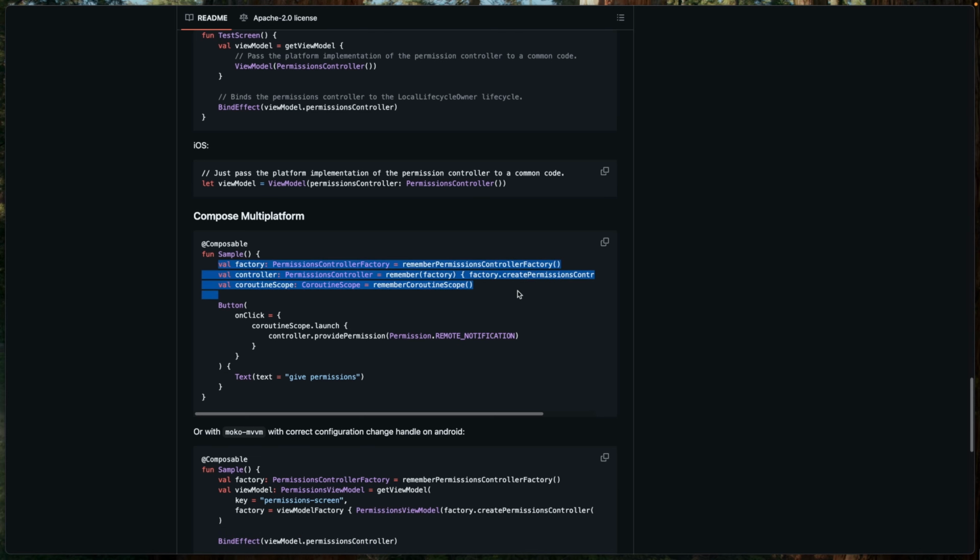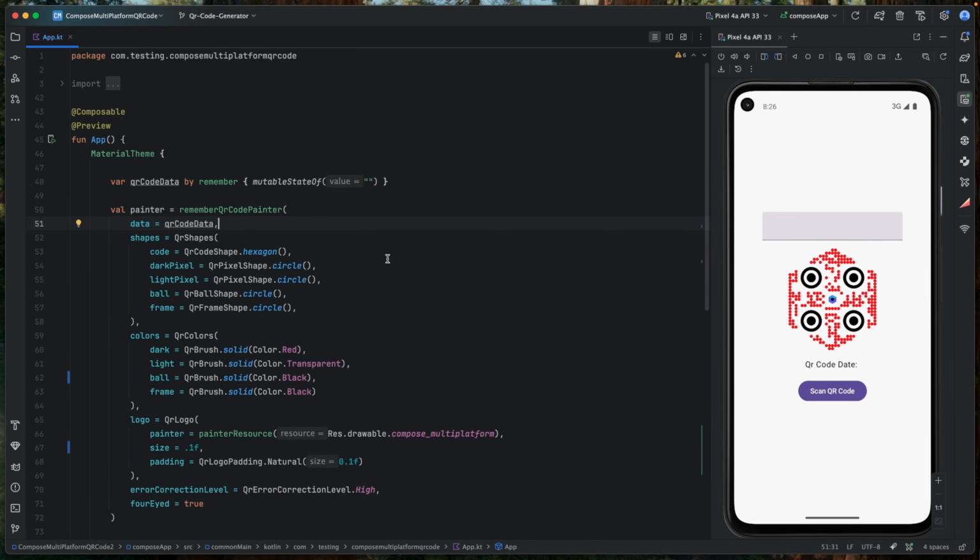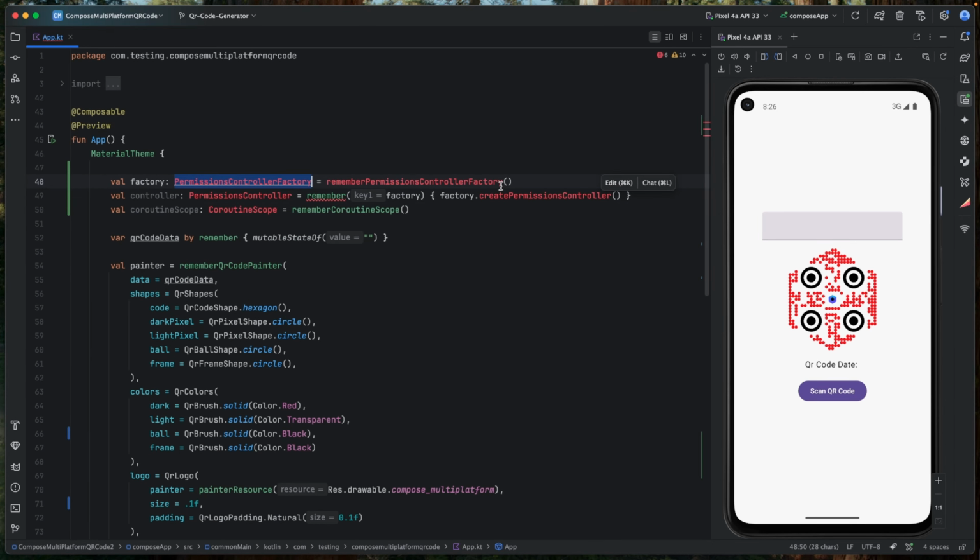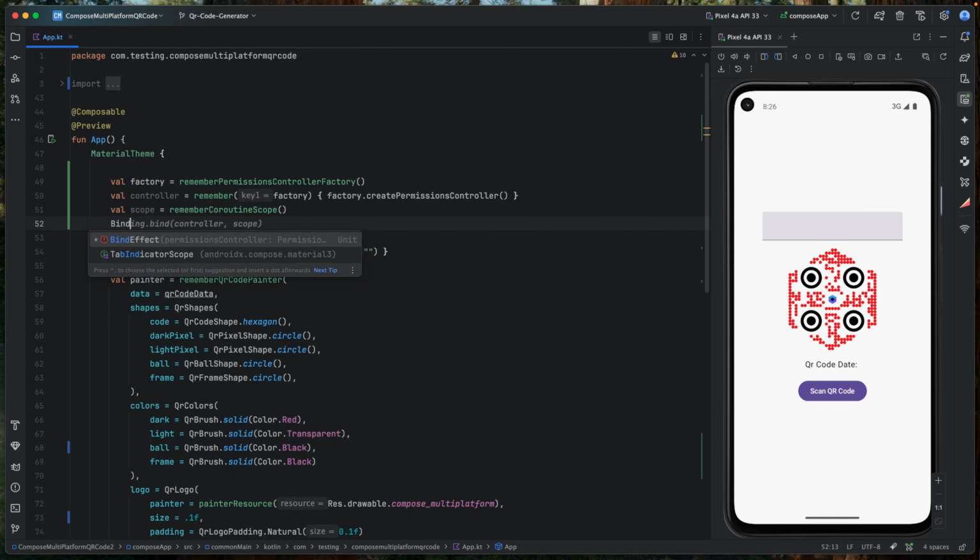So let's copy this code and go back. Let's remove this, we don't need it. Let's import, remove this one, and let's call it scope. Here we need to add this bind effect for the controller, so we bind the controller lifecycle with this composable lifecycle.